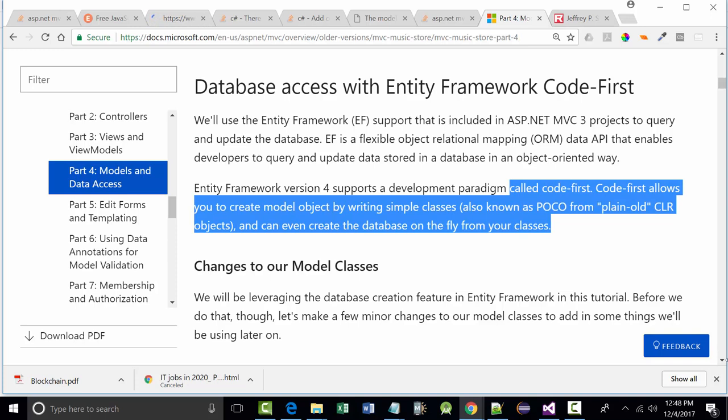All right. And they've got a term for it that they call POCO. And the only reason I'm bringing that up is, again, if you ever are going for a job for ASP.NET or anything Microsoft, they may think that you know what CLR means. I'm going to guess right now, I'm not going to ask, but I'm going to guess none of you know what it means. The CLR is the Microsoft, it literally is an acronym that stands for Common Language Runtime.